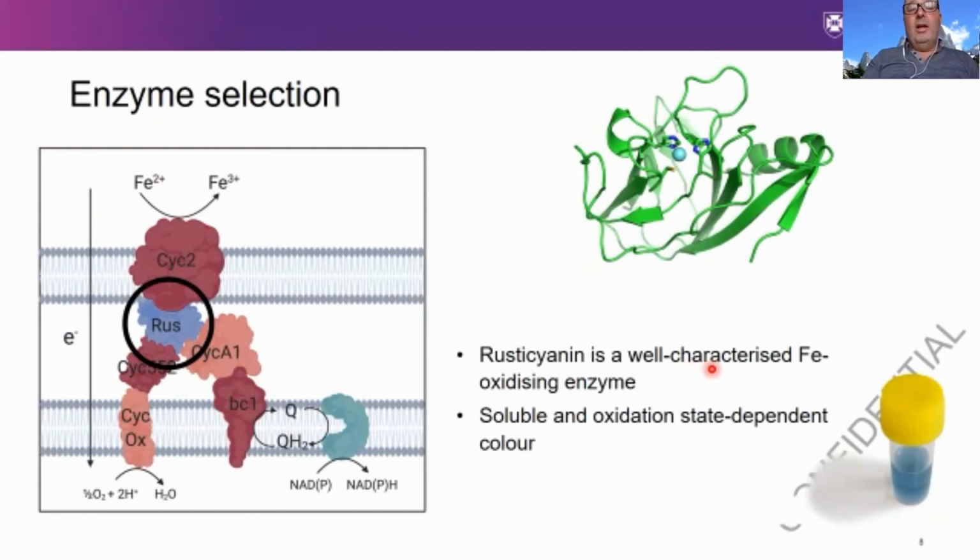So in our case, we thought a good starting point is, rather than go shotgun, let's look at a process that's well understood. So we went back to the Acidithiobacillus ferrooxidans process and had a look at what kind of enzymes are involved in it. Of course, you may rightly think the most interesting candidate to work with is the very first enzyme in this chain, which, the label here, the cryptic thing, stands for cytochrome C2. That's the name for this particular enzyme.